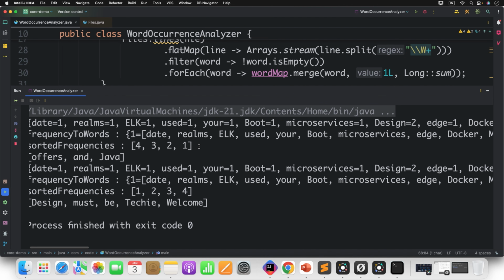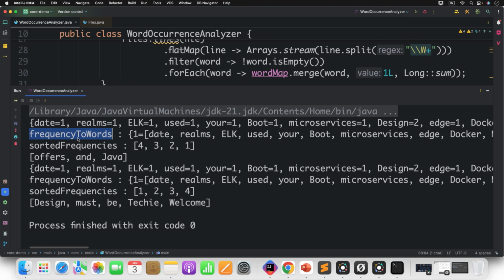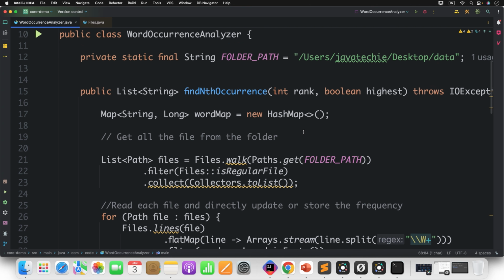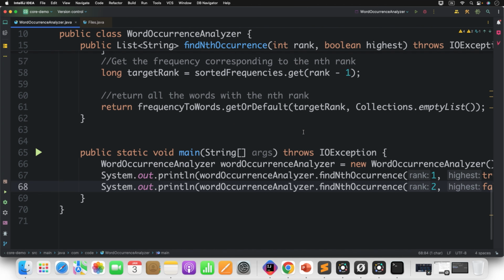So you need to sort based on the user input, and from that sorted list you need to take the input based on the target rank, and figure out from this frequency what we have done towards group by. Okay, from there you need to search. This is the simple logic. All good here, right? Implementation wise we are good. There is no loophole in this particular code.